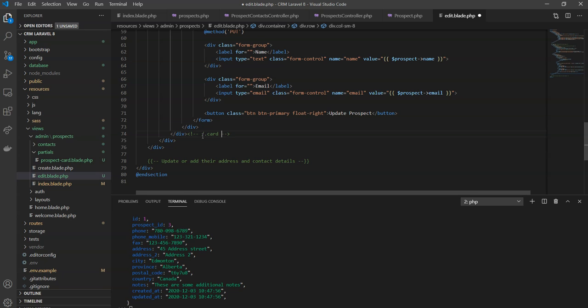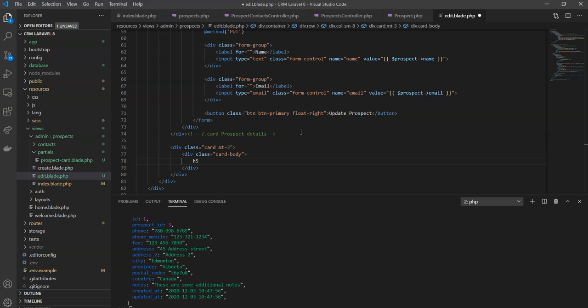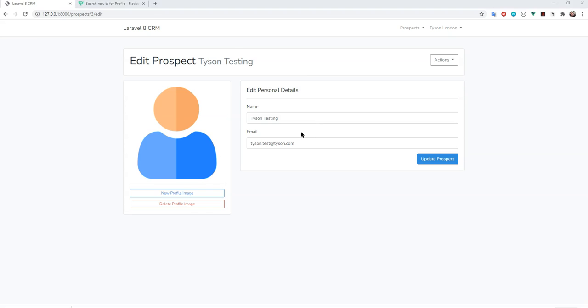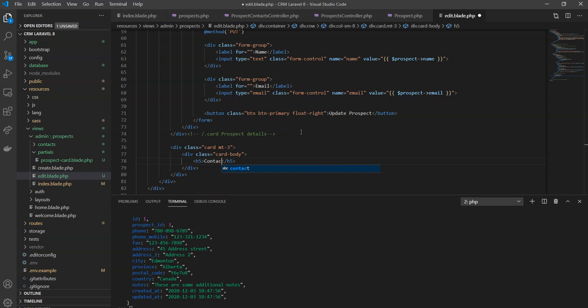And we'll just say prospect details. .mt-3, card-body. What else do we want in here? So we'll say H5. We'll say contact.